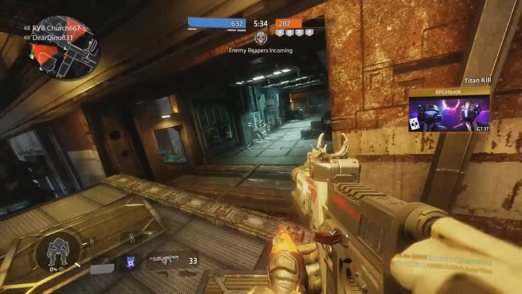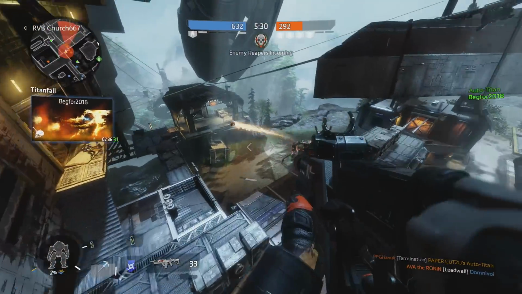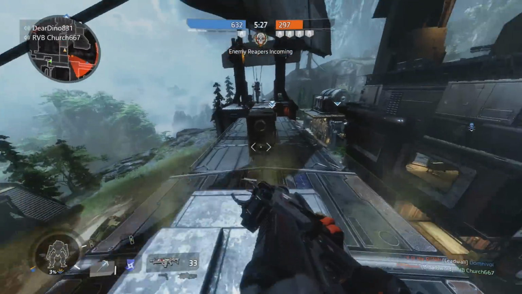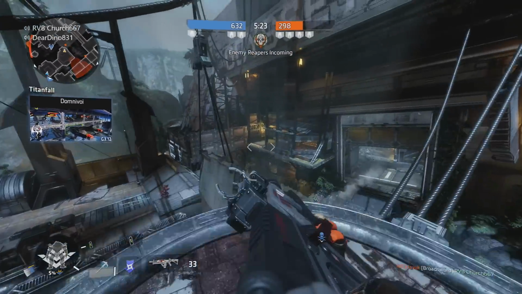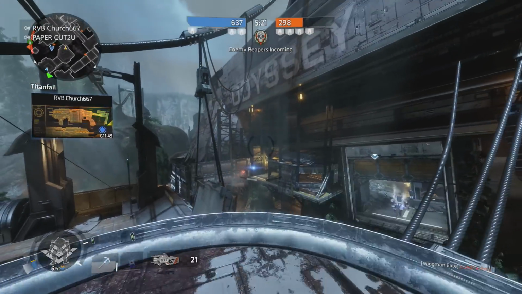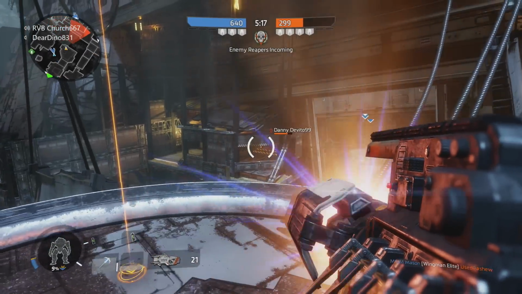I'm like, what's my Titan doing lying down? Thought I was doing some sort of dodge, but it was actually just getting executed. It did end up shoving him, eh?